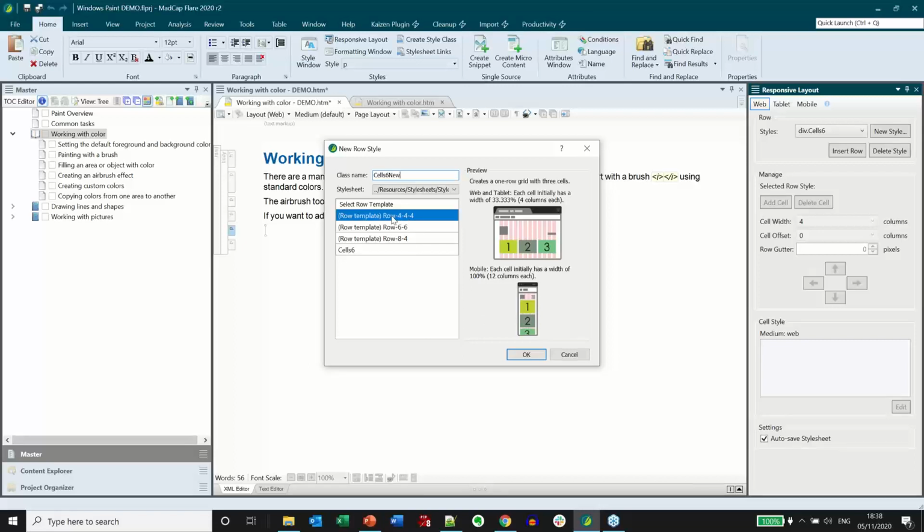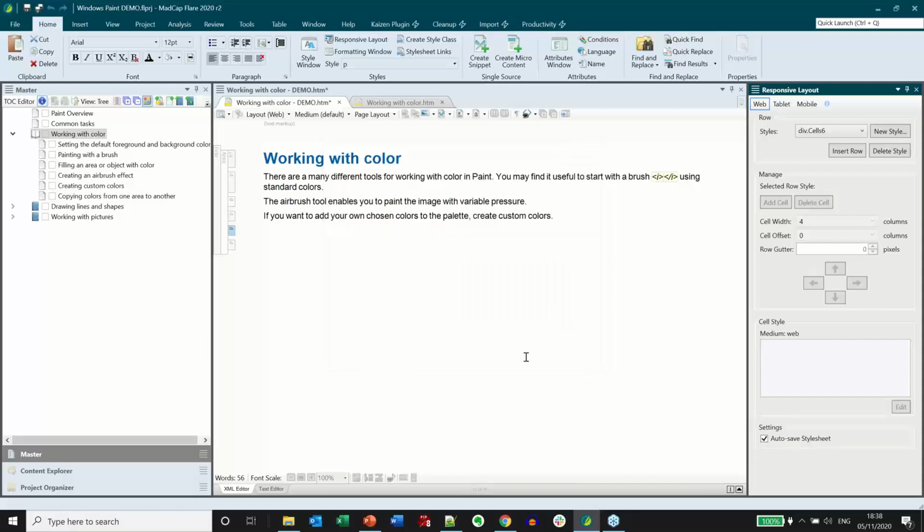It's not exactly what I want, but this is a template which has got 3 cells, 3 tiles, if you like. Flare calls them cells. I've been calling them tiles or items. This has got 3 of equal width. 444 means they're all equal width. And so if I click on OK, that's what I'm going to get.